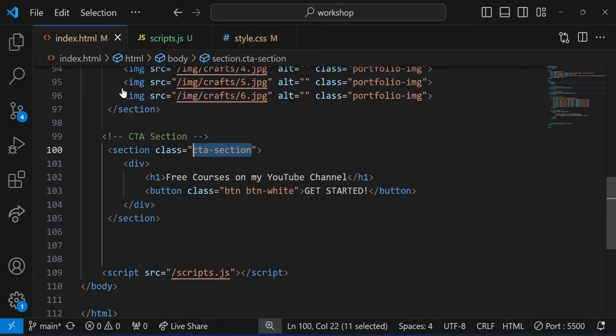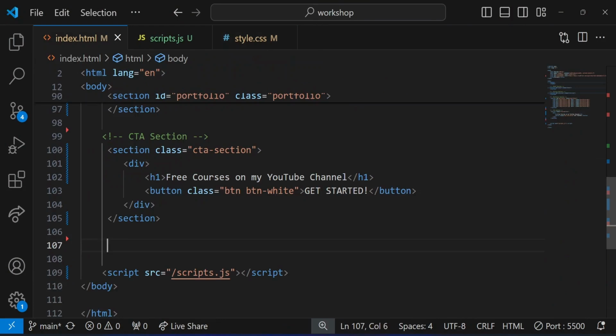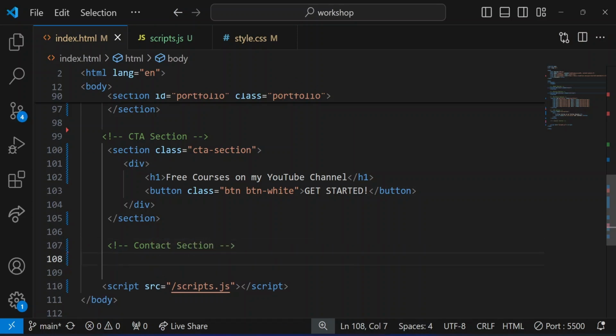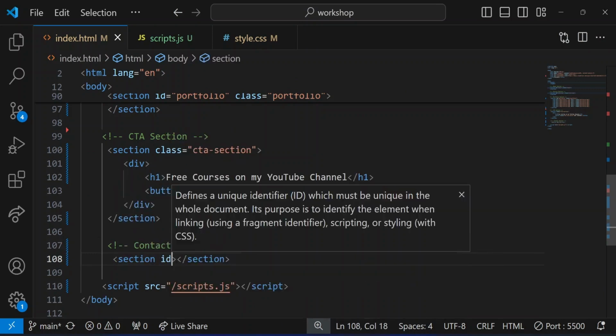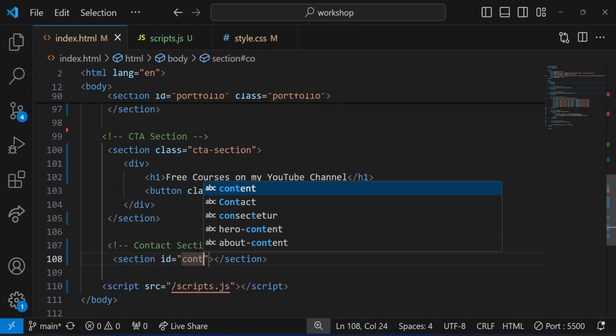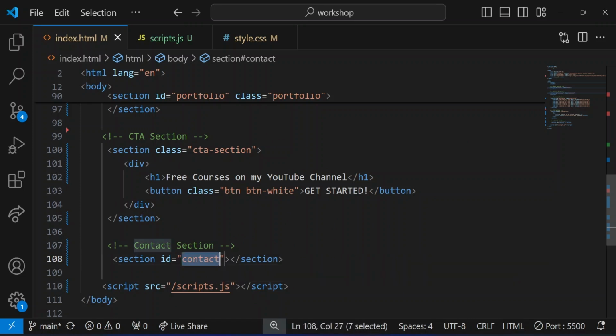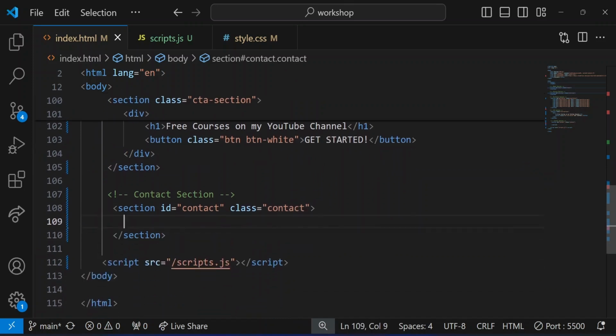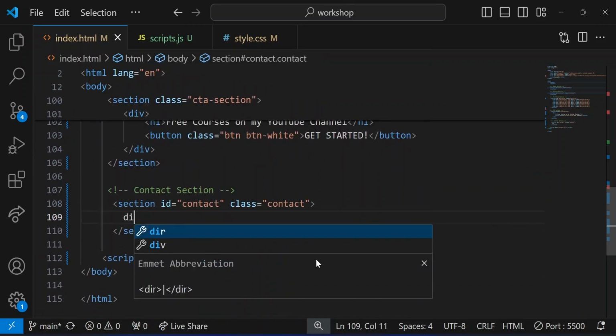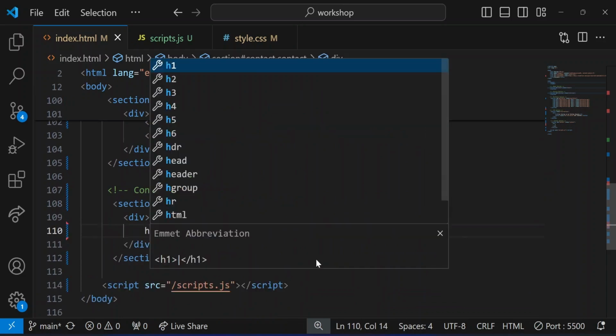We head over to our HTML. We want to have our contact section. This is gonna have an ID of contact, also a class of contact as well. It's gonna have a div with an H1.